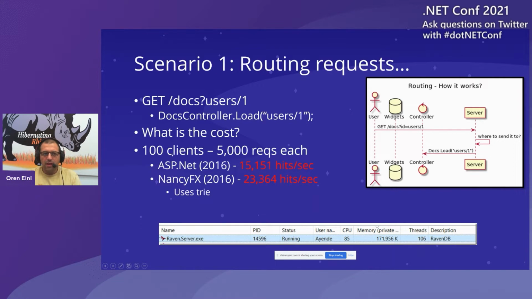I'm running a benchmark of 100 clients with 5,000 requests each, and you can see this guy, 85% CPU, out of which most of this is in the garbage collection. And those are numbers for 2016. So you can see this is when this returns nothing, so all we are testing is the cost of the framework. And you might be thinking, okay, 15,000, 20,000, 23,000 requests per second is an interesting number. Certainly, it looked like NancyFX of that time was significantly faster than ASP.NET, but that's so costly.